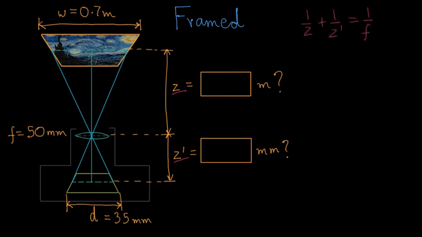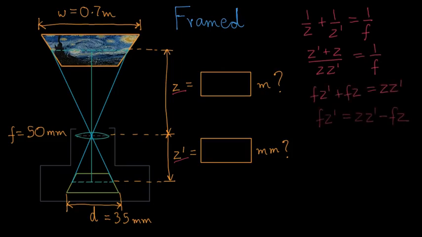One is our by now familiar thin lens equation. That is 1 over z plus 1 over z prime equals 1 over f. Let us simplify this so that we can express one variable in terms of the other. Adding the two terms on the left-hand side and then cross-multiplying. Now say we want all the z's on one side. Take z common. And finally we can write z as z prime f over z prime minus f.